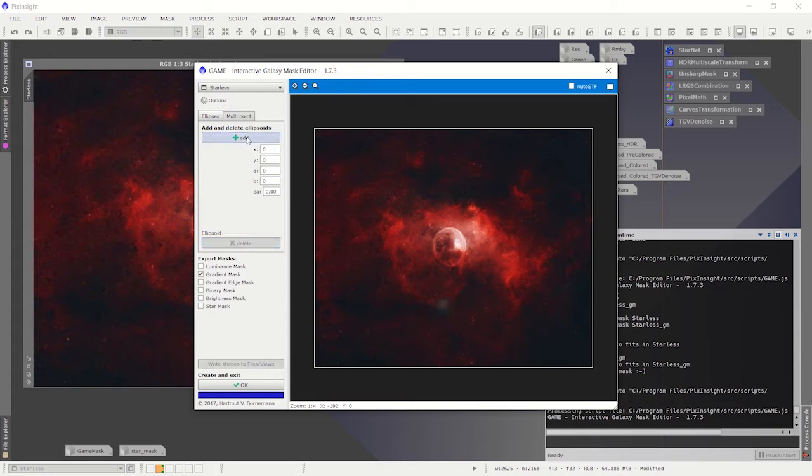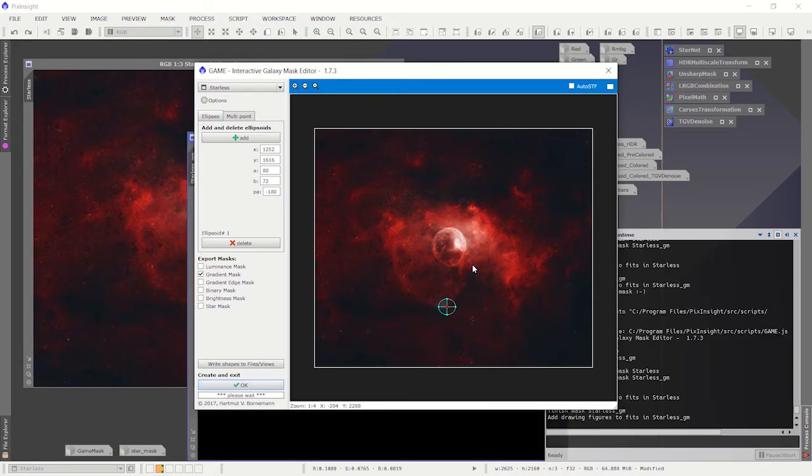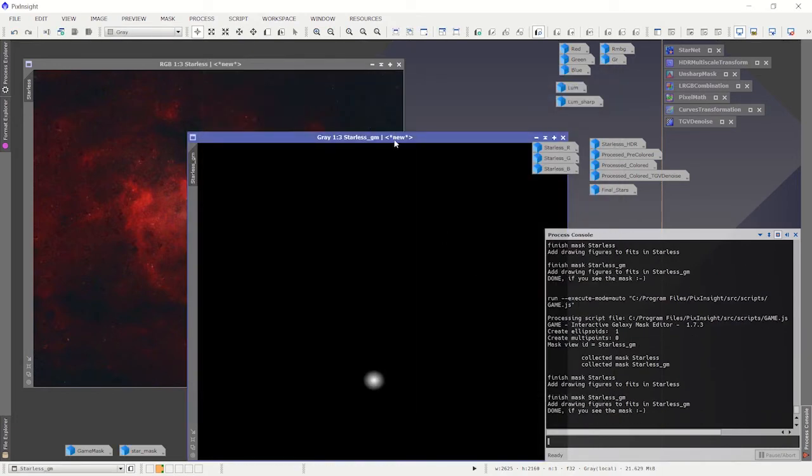So what you would do then is you just add, and you'll get this little ellipse here. It's very useful for galaxies, but it can be useful for something like this also. Place the center of it over that bright area. Kind of bring these to cover the area itself. And then click OK. And this will go away, and up will come the mask.